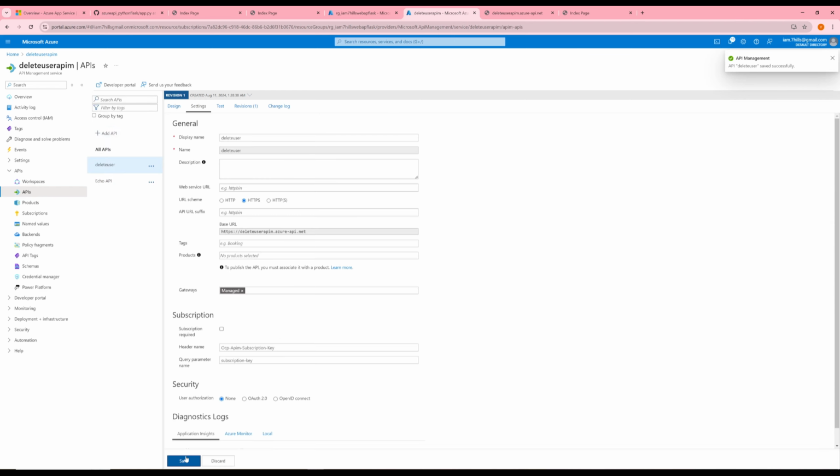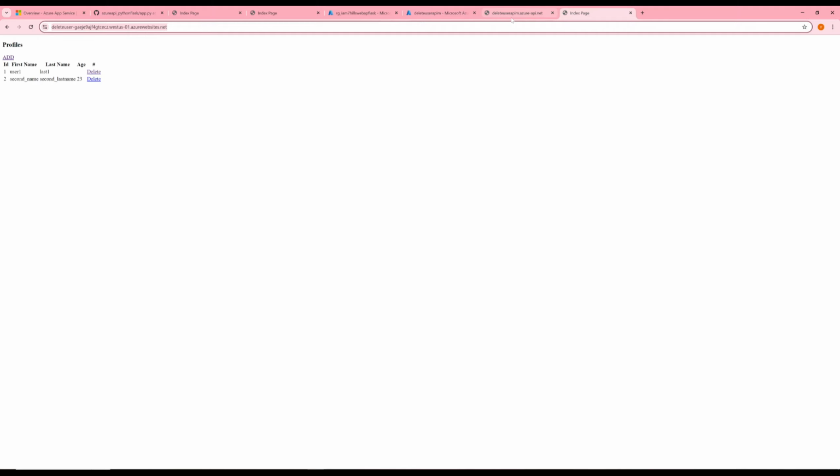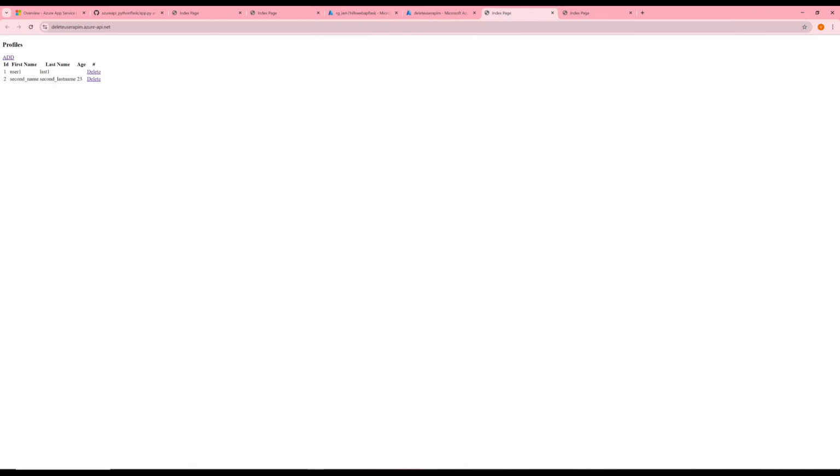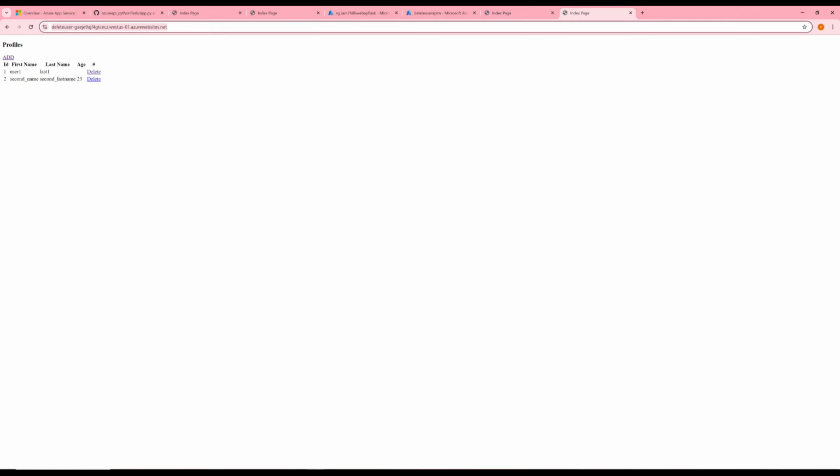Okay, so which means when the user accesses this URL, it's basically going to access this particular one. Previously what we got is 404. Let me go and hit the URL again. See, now it is integrated. The user, instead of accessing it from this, is calling it from this URL. You can even protect this URL by making it a private endpoint, which I will show you sometime in the future in my upcoming video.